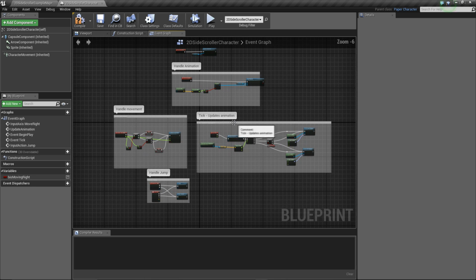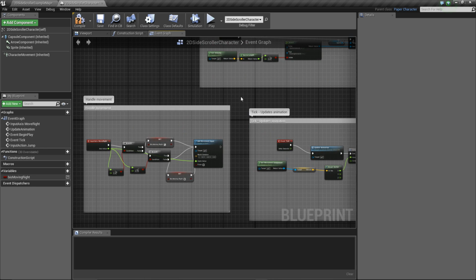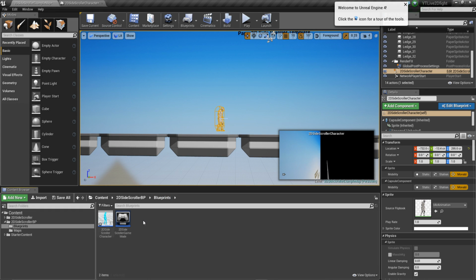Now you'll notice there's lots of stuff inside the character already. We're actually going to move some stuff out of here because we don't need it. We're actually going to put it into the player controller instead of having it inside the character. So we're going to need this, so we're going to steal this in a second, but first we need to make a controller for our characters.